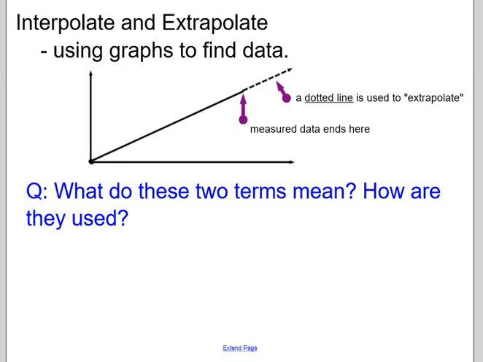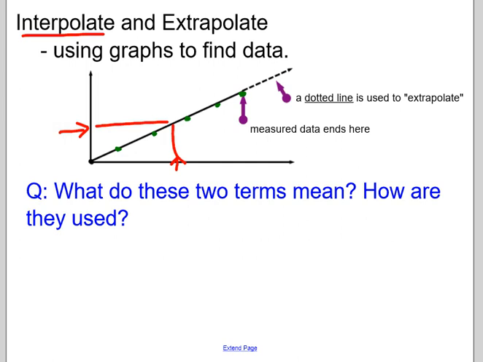One of the reasons we use lines of best fit and all this labeling and all this information is because we are often given graphs to find information. When we are looking for a piece of information that is in the measured section, that's called interpolating. If I was taking data points at equal amounts, and these were the data points that I had, and then I was asked to find what the value would be at this point. It's in the measured section. I could look straight up, I could look straight over, and I could take a reading at that point and say, hey, this is at that point. That is interpolating. It's within the measured section.